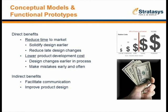If you look at concept models and functional prototypes, which is actually the most common application at this point in time, you see the real benefit as far as reducing time to market and lower cost. It's called here on this slide indirect benefits, but it really is a tremendous communication tool. I believe Terry Wohlers, one of the industry experts, often says if a picture is worth 1,000 words, then is a 3D model or a prototype worth 1,000,000 words? It's certainly a possibility. But the real benefit is communication across the entire company, from engineers and manufacturers to management, and then out into the customer base as you start to prove a design or sell a design.